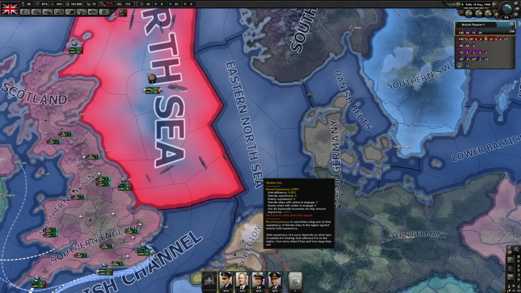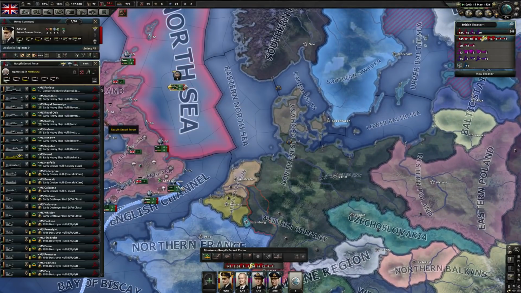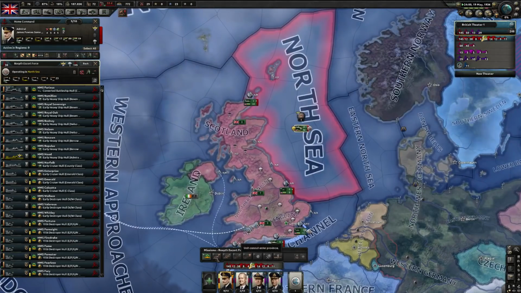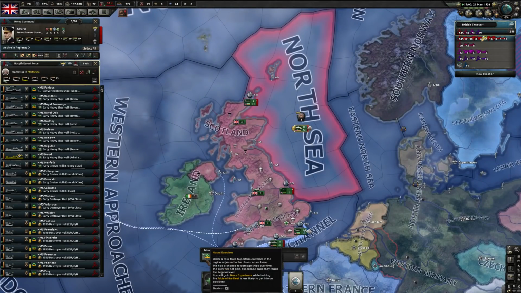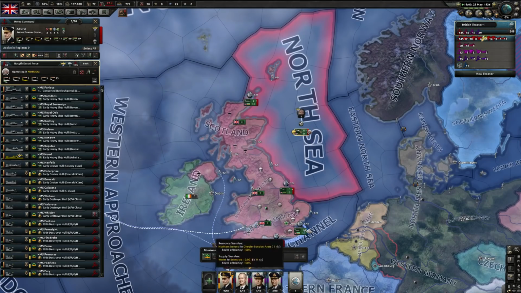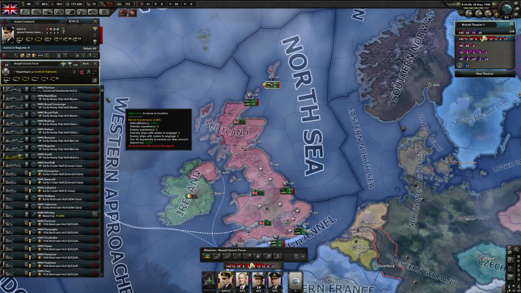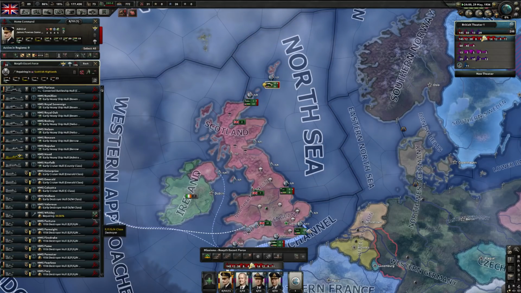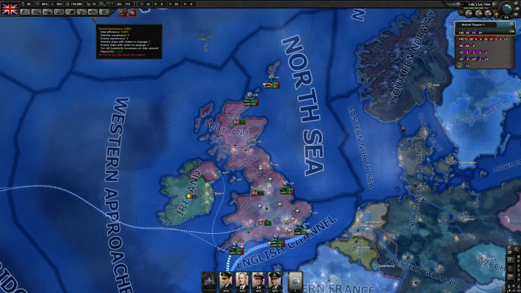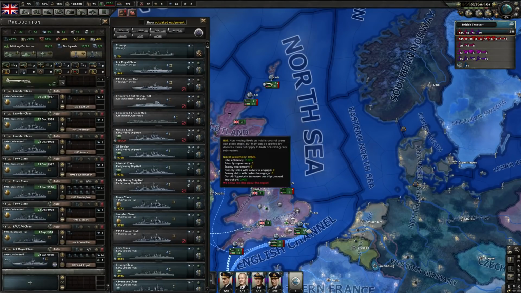Okay, Ethiopia has been annexed. Having generated a bunch of experience, we're going to push that to 25, because 25 might be usable. Yeah, US is all normal. Alright, so let's take them home and they'll start repairing. So let's have a look at what I can do with that 25 experience.